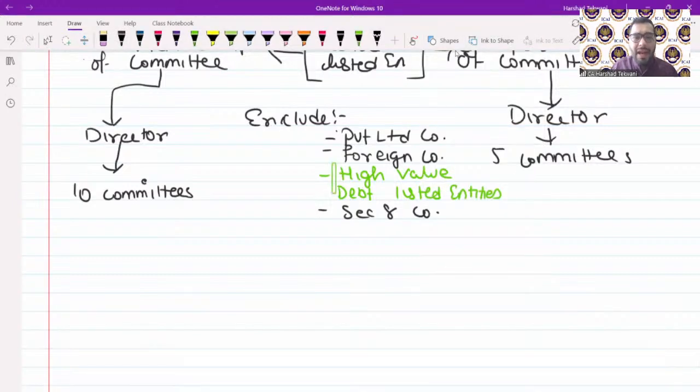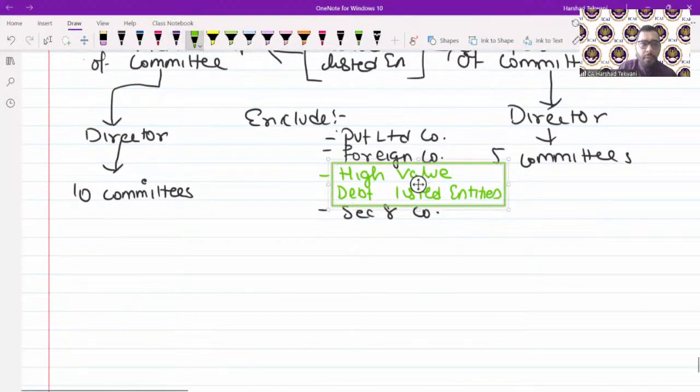Now high value debt listed entities, this particular item, is a recently added item. You can say this is a part of our amendment that has been included over here. So high value debt listed entities were not there as a part of this list, which were excluded from the number of directorship or chairpersonship for a company or for a director, but now it has been excluded.